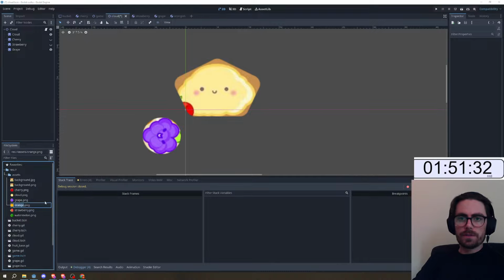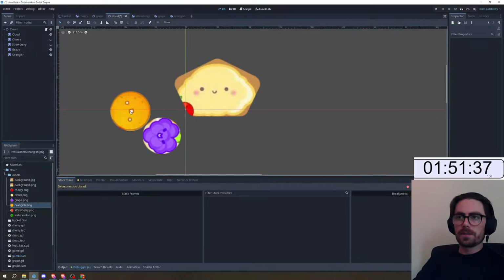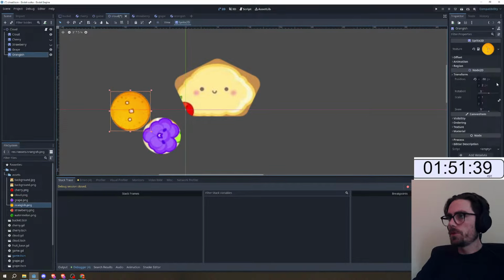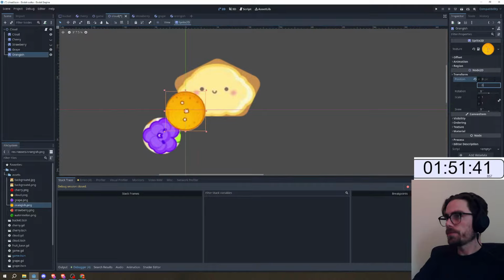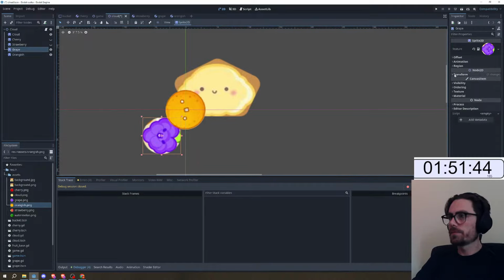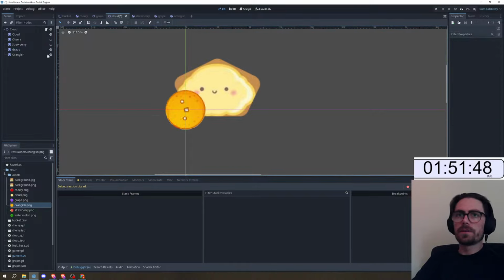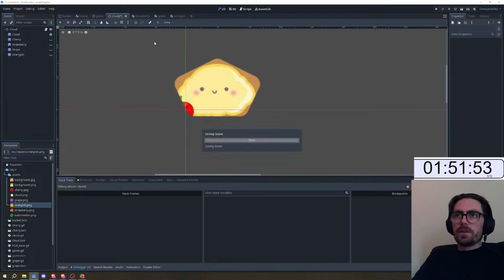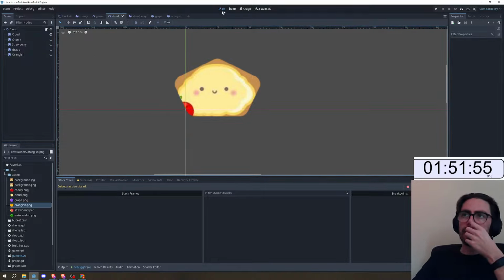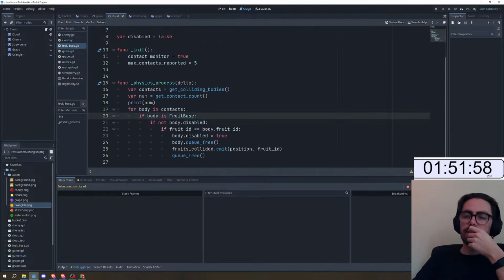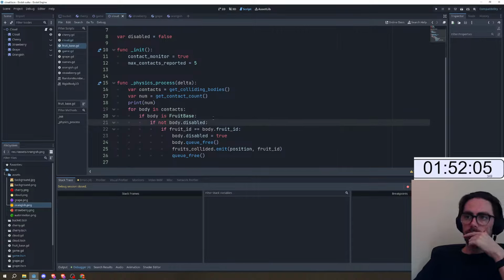This actually needs to be like called this. You are going to be at 0, 0. Okay, and then on the fruit base, if body is fruit base, if not, body disabled.